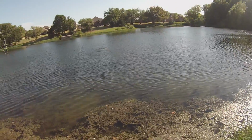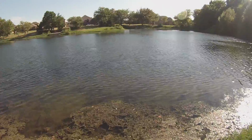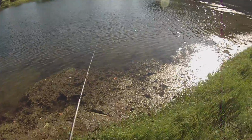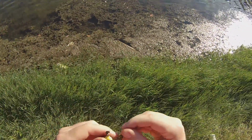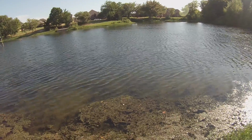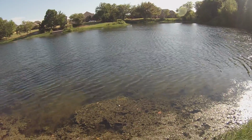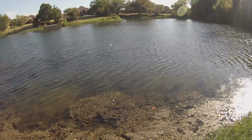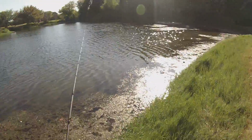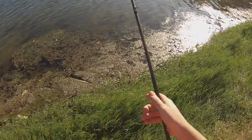Oh, got another one. He just came right out of it. Oh, he came off. That was a good hit too. That was an explosive bite on that fish. Just missed another little one.